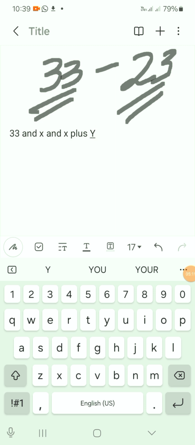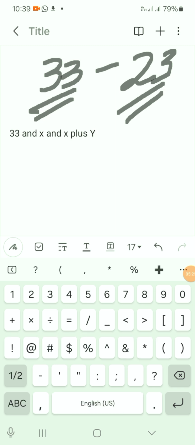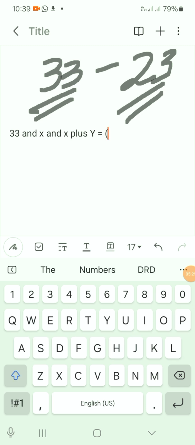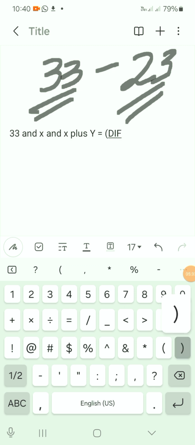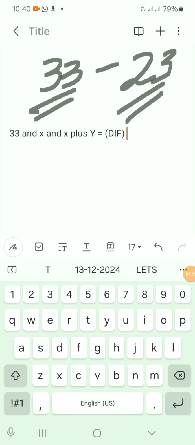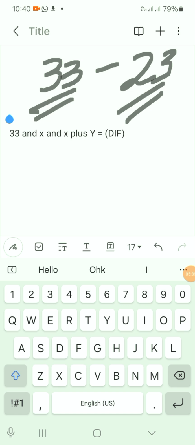I've restricted the information, right? So I'm going to go on my calculator. I'm just going to give you the difference. Once I have found the difference, equals to the difference. The difference, we are also going to add it to what? We are also going to add our difference to, before we get to here, let me do something like this.